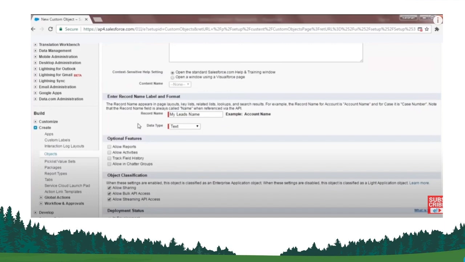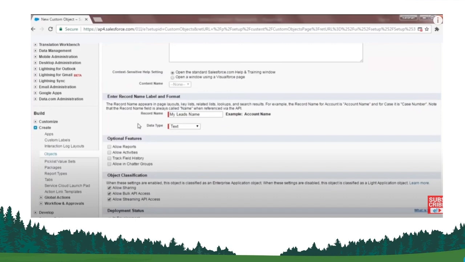The record name will always be provided in the unique record name label and format. So any list, any related list, any search result will always be there with the record name. The record name for a particular account is account name, and for case, it is case number.